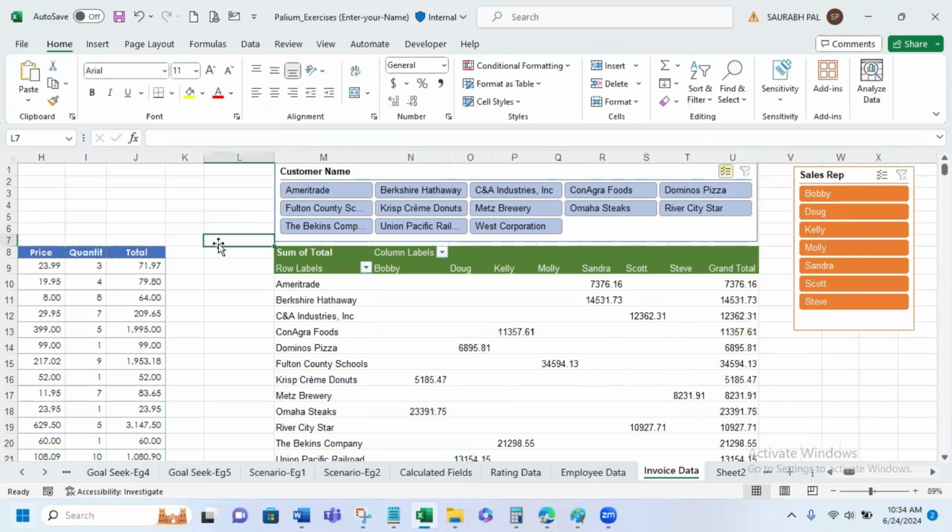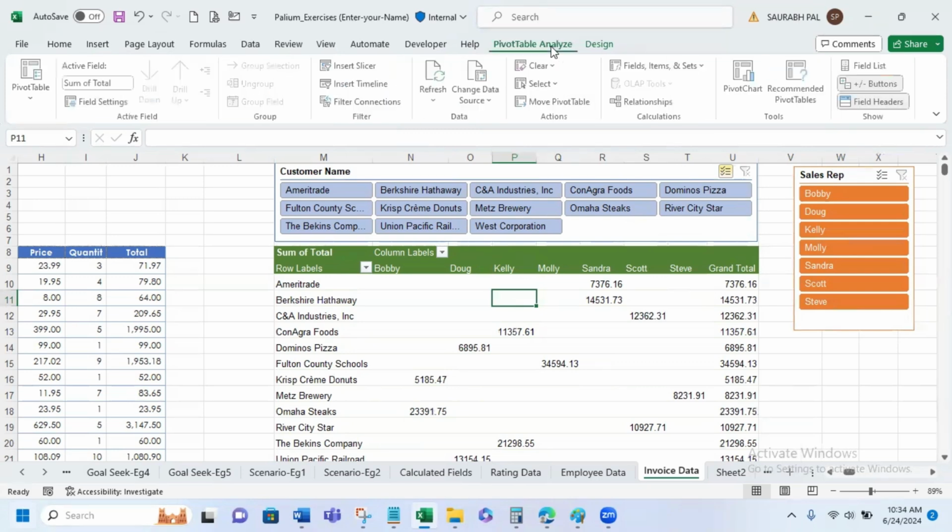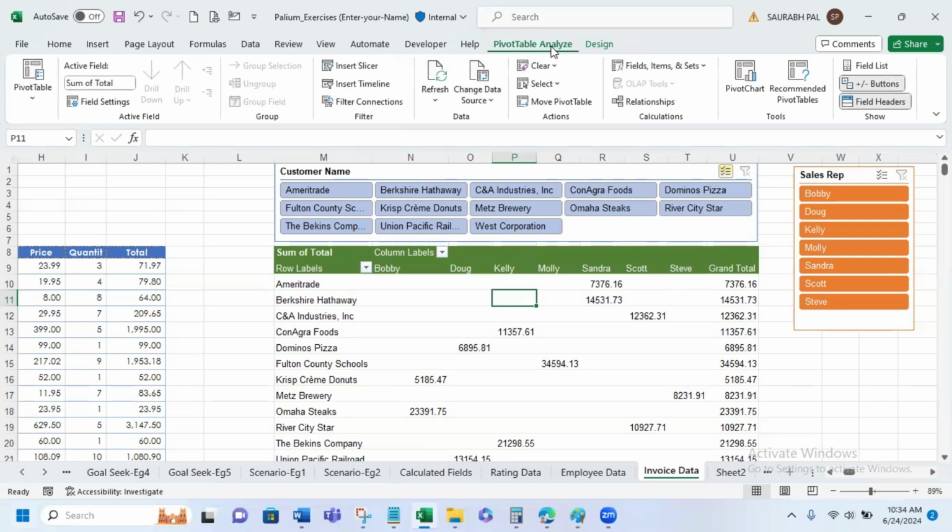There must be a date in your data. If there is a date, only then will my timeline be created as a part of that pivot table. So I click on my pivot table, Insert, Timeline below Slicer.